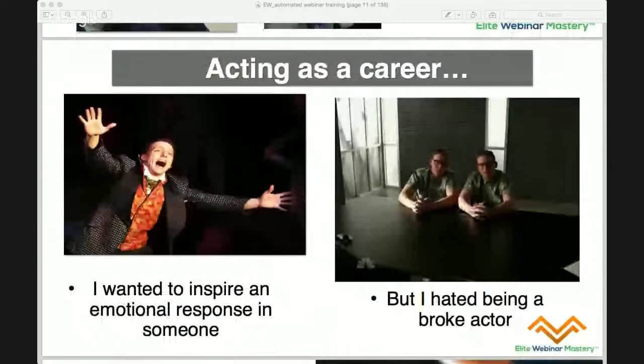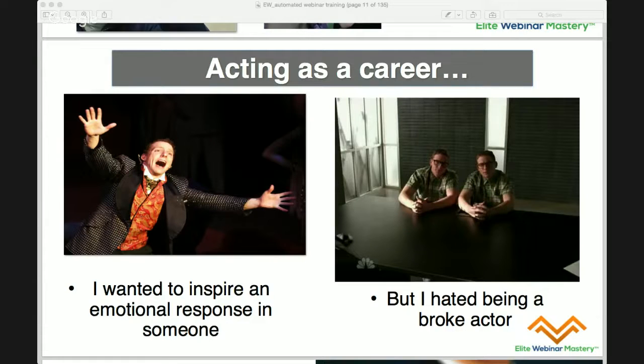In fact, I started as an actor here in LA. Actually, I started in Michigan, then I went to Chicago because I'm from Michigan. So I went to Chicago, New York, and then came to LA. But my biggest thing is I hated being a broke actor, right? So I also wanted something that was my own, because even acting, even though, yes, it's fun, it's still a box, because people put you in a box and typecast you based on what they see.